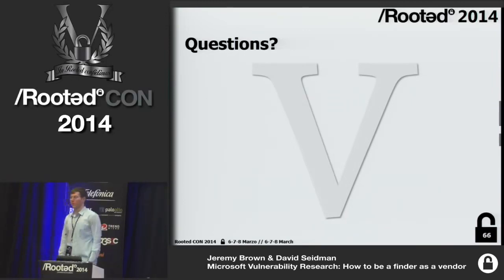There's been a tremendous amount of bugs in the last couple of years. Since the MSVR program started, it took a year or so for it to pick up. A lot more people have become interested in finding bugs in third-party programs, anything outside of Microsoft, while they're at Microsoft, and securing the ecosystem, making sure bugs are getting fixed for stuff they use every day. So I think it has been successful, and there has been an impact in the industry. Hopefully, in light of this talk, starting your own third-party coordination program in your own software company will become more prevalent as well.